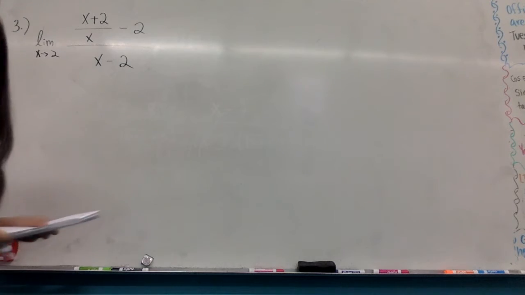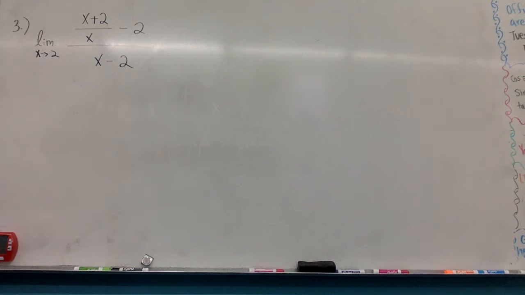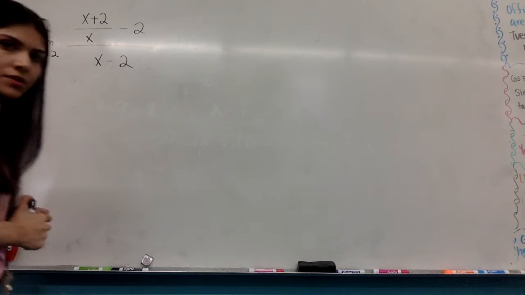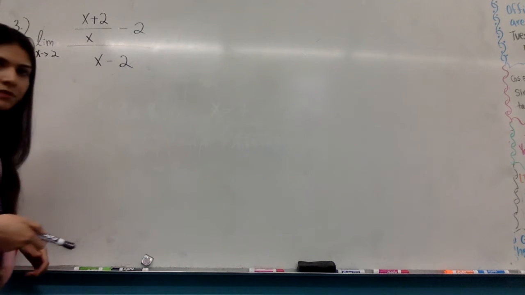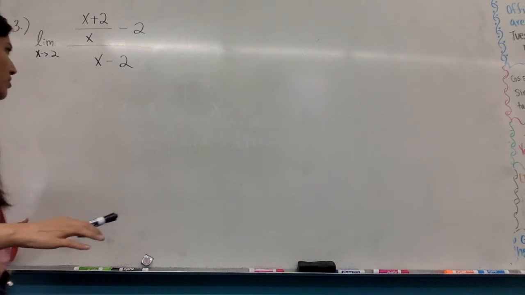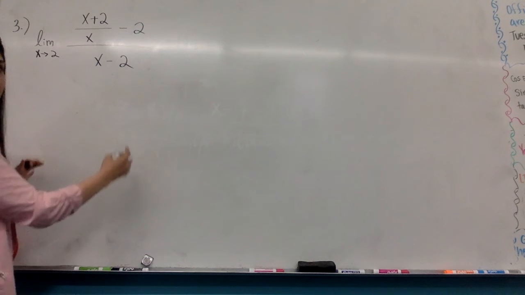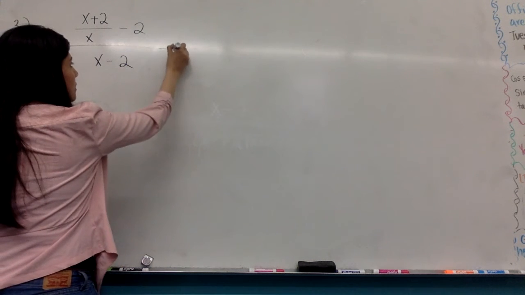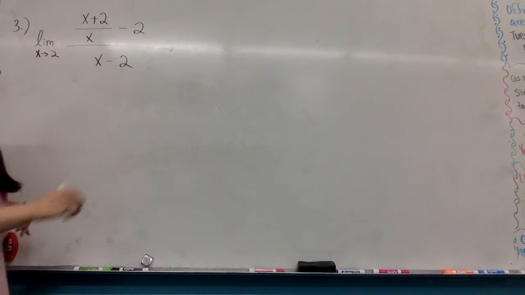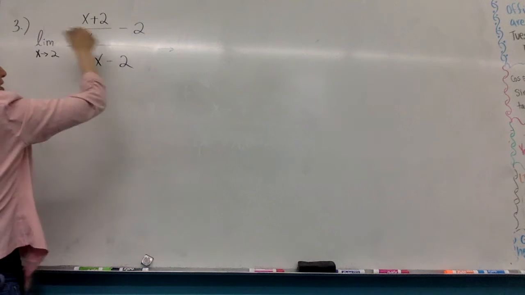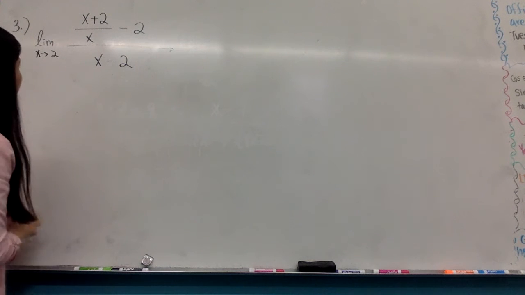Okay, so the first thing I want to note is that, and again I apologize for the glare that you are seeing, I cannot plug in 2 right here because 2 minus 2 gives me 0 in the denominator position. I cannot divide by 0, so that's a problem. So what I'm going to do, and I'm going to go ahead and write my next step right here so that the glare is not in the way, is use my technique of adding fractions together. Hopefully, if I do that, I end up with something that can cancel by using the flipping and multiply rule, which you might see. Let's see if that ends up being the case.